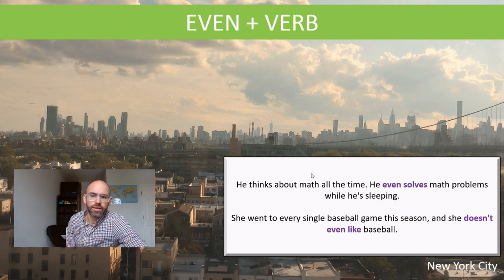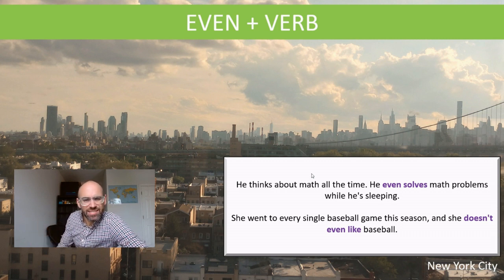So we can say, here are a few examples. He thinks about math all the time. He even solves math problems while he's sleeping, right? So we're including even that situation where you would not expect someone to solve math problems while they're sleeping, but even while he's sleeping, he's solving math problems. Actually, the way it's written is that he even solves math problems while he's sleeping, right? So you could say it either way.